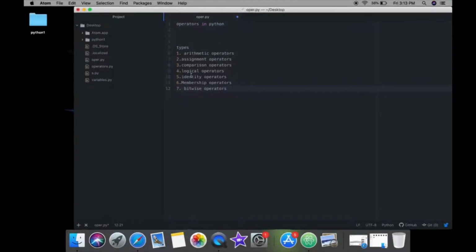So in these operators there are some operators that are very useful like arithmetic operators, assignment operators, logical operators, and membership operators, and some like identity operators and bitwise that are less used, but still we need to study. So one by one we are going to cover every one of these operators, and you will get to know about all of these. And if you want to study about it, so you can remember them, because there are many operators, because they have subparts. So there are notes provided in this module, you can learn from them.